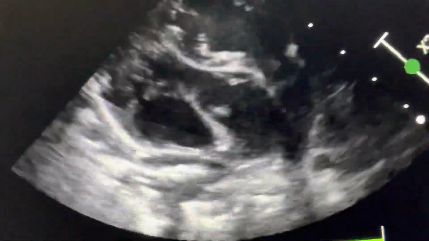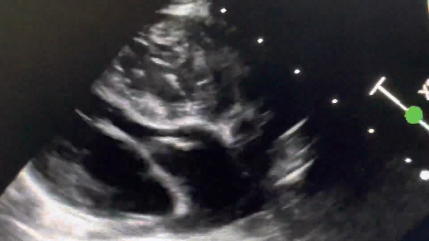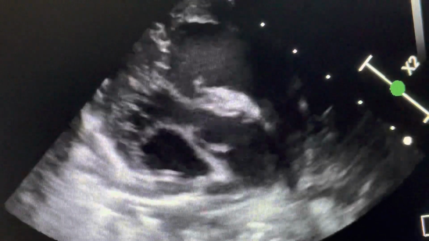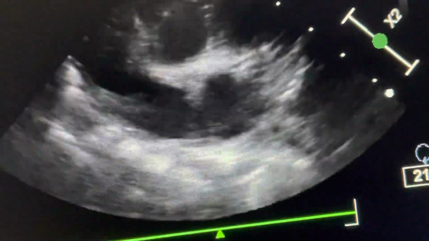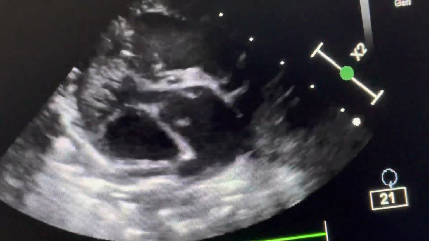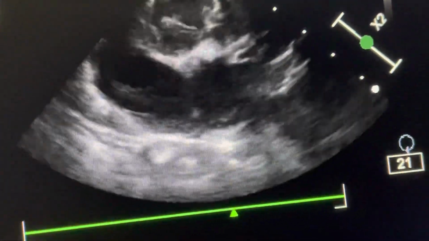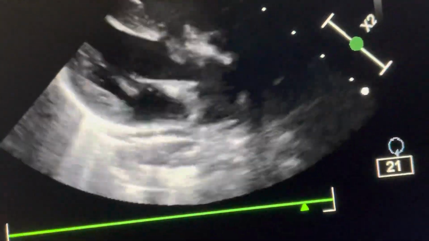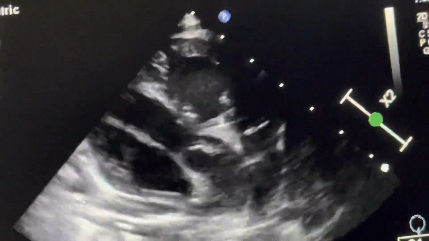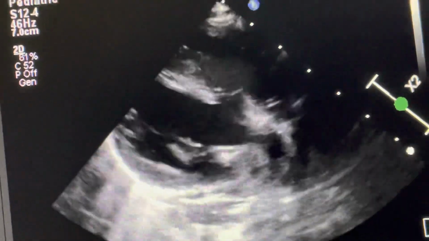Second thing, you can see the aorta coming out from the right ventricle, so both the aorta and pulmonary artery are in one view. You can see both in long axis, it means both are parallel. When you see both are parallel, it means both are seen either in long axis or in short axis together. That means the case is transposition of great arteries. At the same time, you can see the VSD.